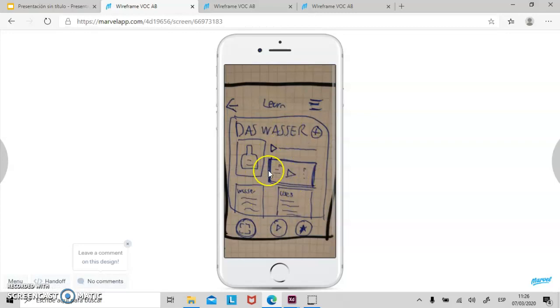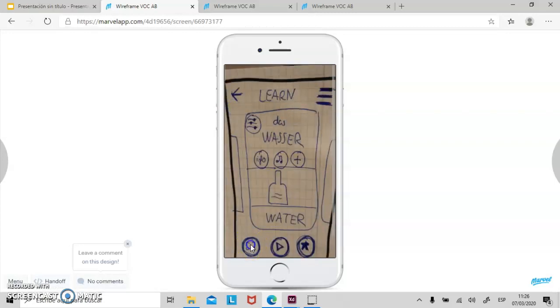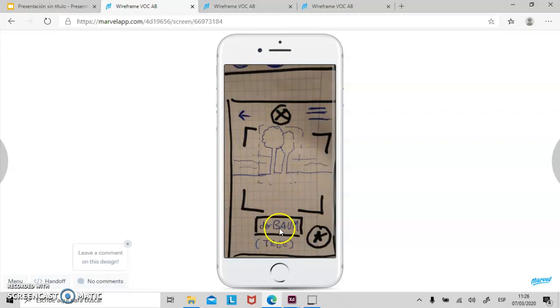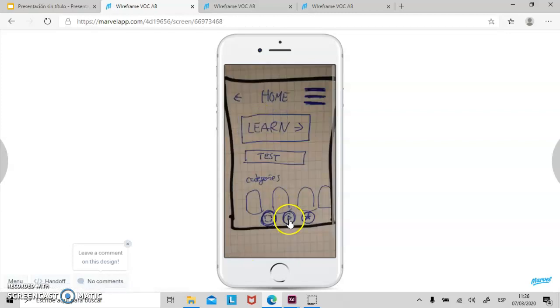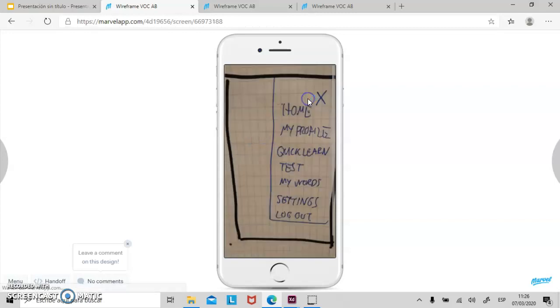You can scroll down this page. Camera option with the detector. It displays the same button as learn. You have the navigational menu here with different settings. You can test.